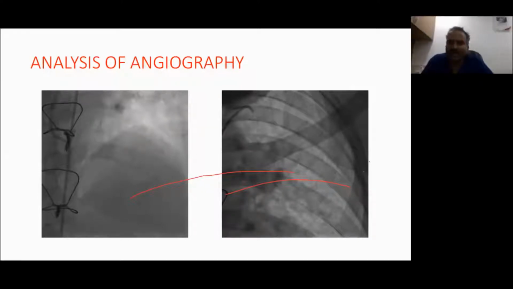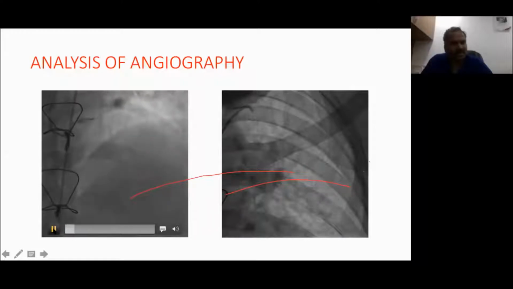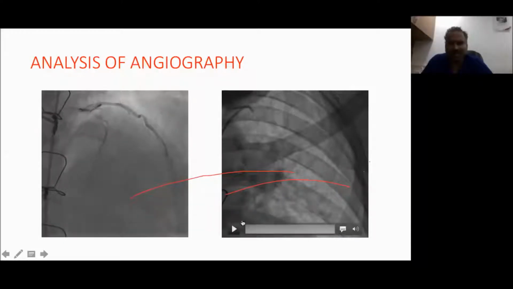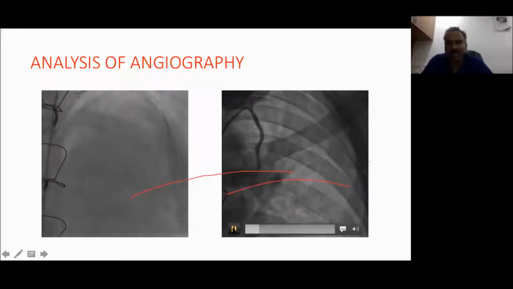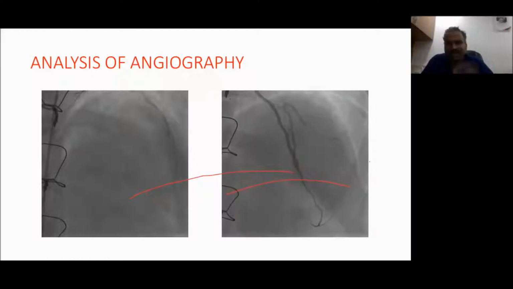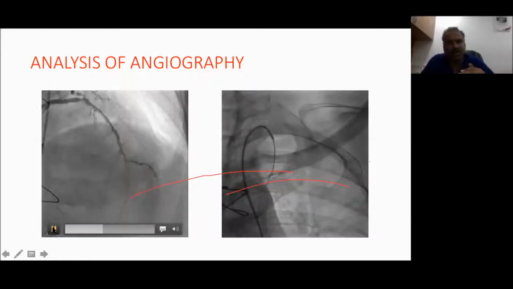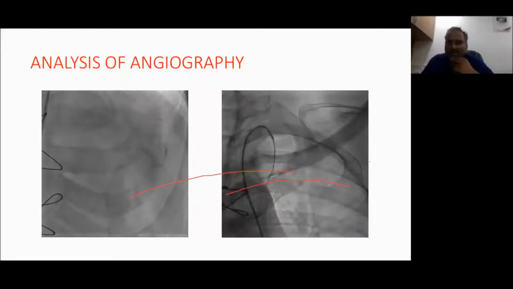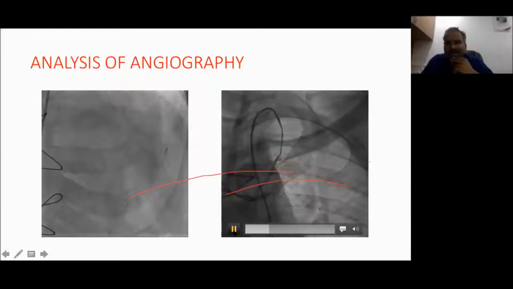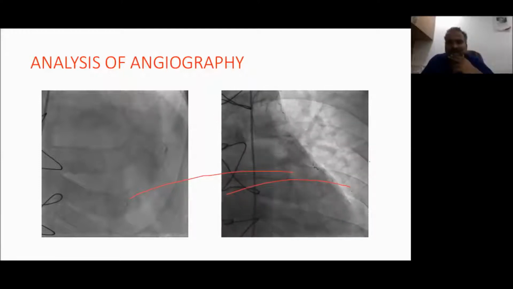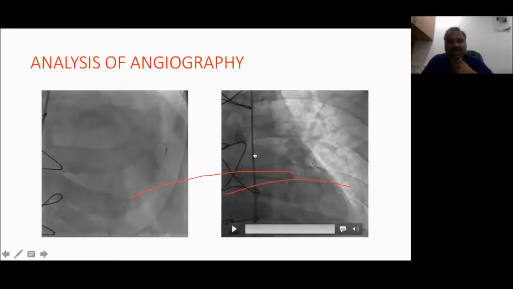I'll show you one case where the patient's records misguided me, but my angiographic analysis and CT angiography comparison guided me properly in taking the decision. So I'll show the LIMA injections of both these angiograms. The first one, where there was a CTO and I can't interpret what is going downstream. So this is a LIMA. There is a good flow, right? And the second case, where there is a good flow into the LAD without any competitive flow visibility, you see the LIMA. This is the LIMA. It is a string sign LIMA. So the LIMA is completely occluded.